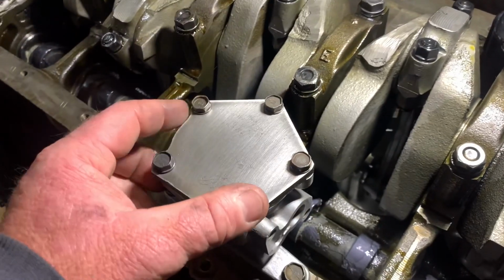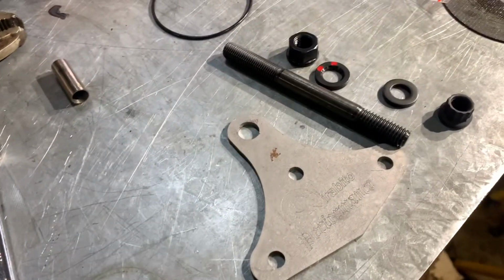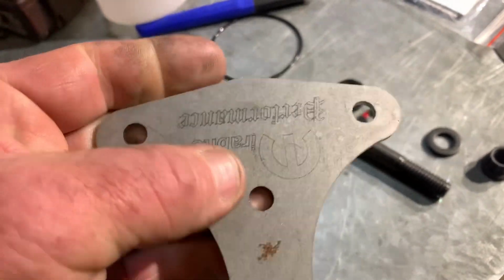Now I'm going to fit a Mirabito oil pump support. This guy. Seems to have his name etched in it, eh?